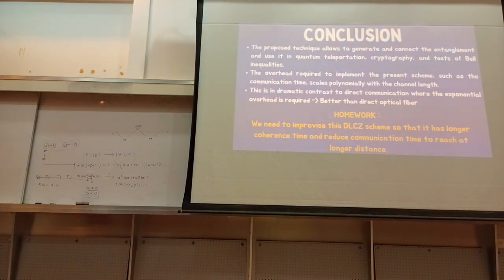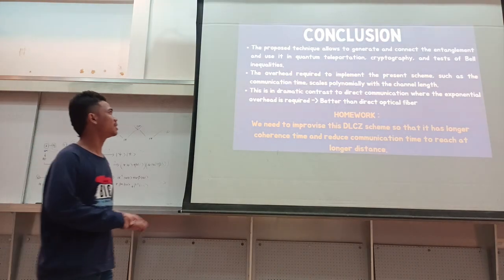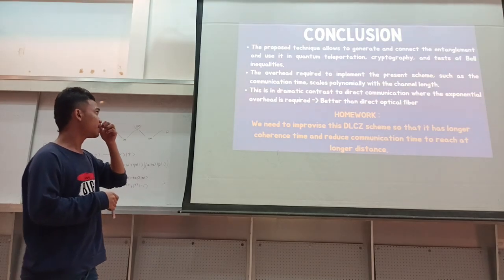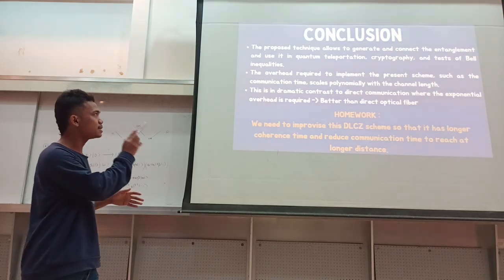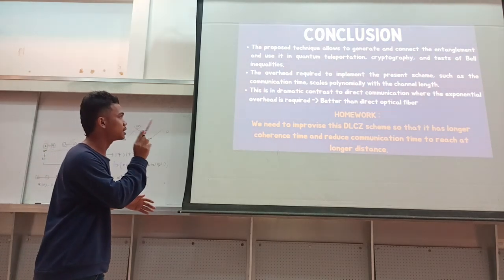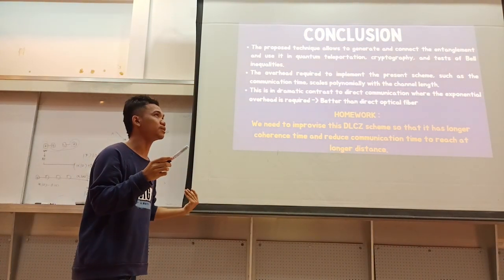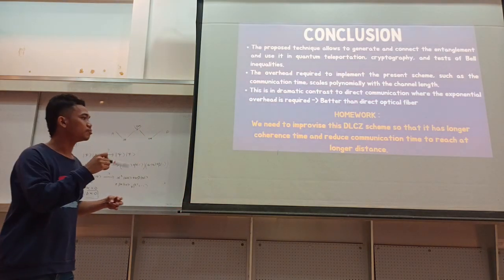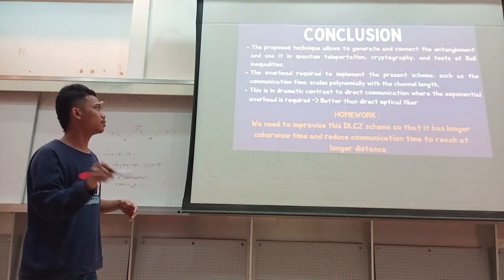Okay, so this is just a conclusion I've taken from the paper basically. The proposed technique allows us to generate and connect entanglement and use it in quantum teleportation, basically quantum communication. The overhead required to implement the present scheme, such as the communication time, scales polynomially with the channel length. So this is in contrast with what we have seen for the photonic channel, the fiber optic channel, where the attenuation varies exponentially over long distance.